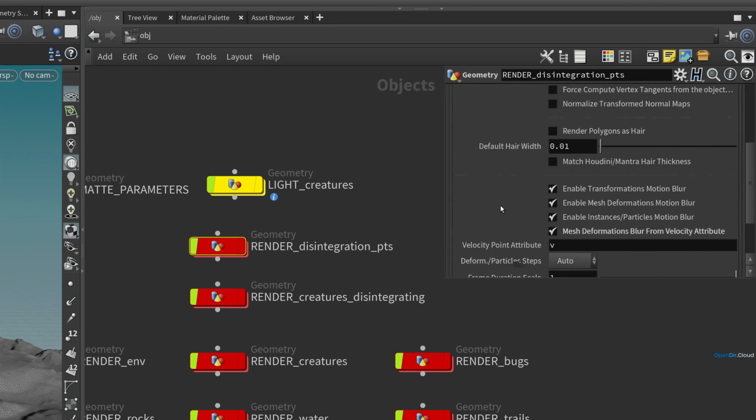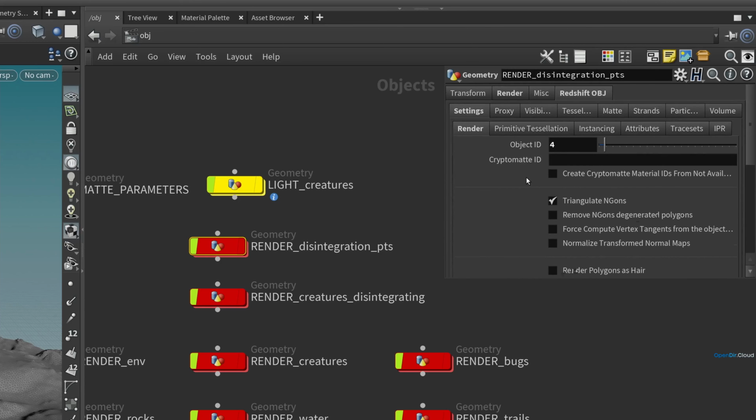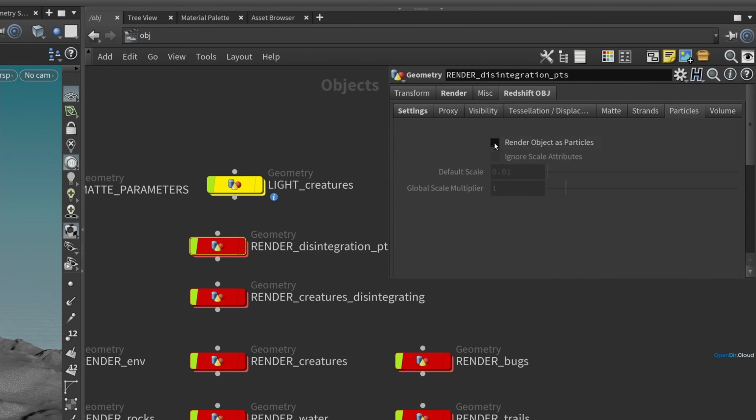We're going to leave this setting where we're using the mesh blur from velocity attribute V, and the only thing we need to change here is on the Particles tab. Go to that and select Render Object as Particles. And these particles will use the P-scale attribute to determine the size of them, but if you want to, you can use this global scale multiplier here.